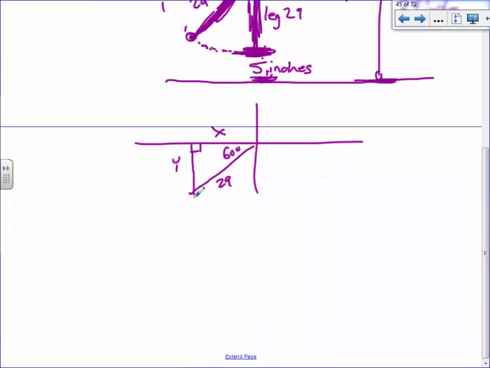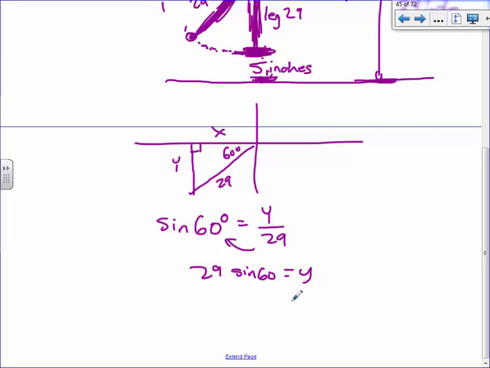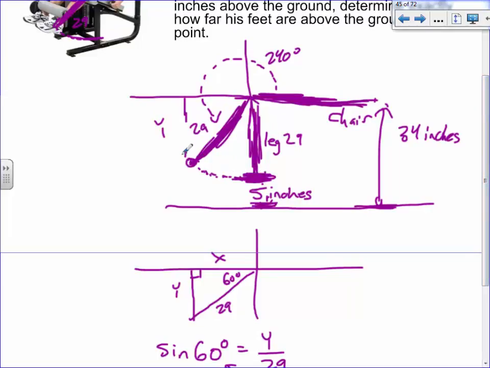Based on this triangle right here, to solve for y, I would use sine. I'd say sine of 60 degrees would be the opposite over the hypotenuse. I'd swing that up there. But for that, isn't the top one also 29? X? No, it would be 29 all the way over to, if this were to keep swinging, 29 would be if his legs were completely out. From here to here would be 29. You know what I'm saying here?